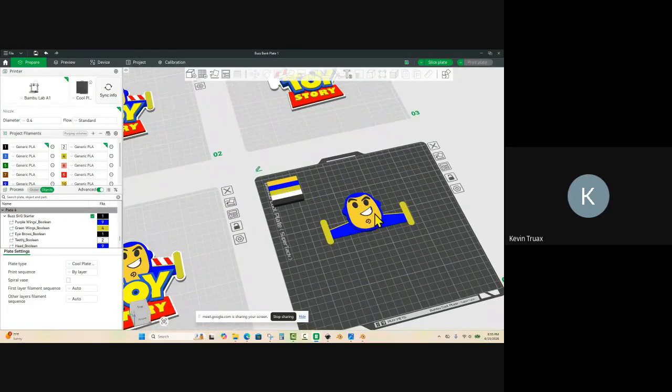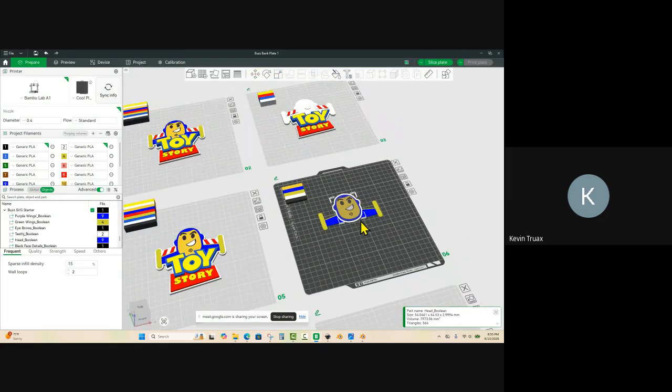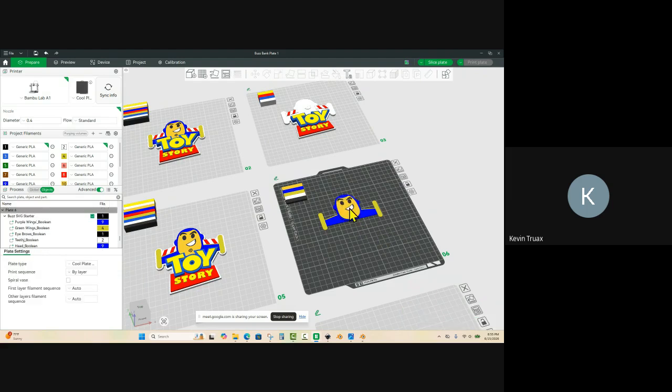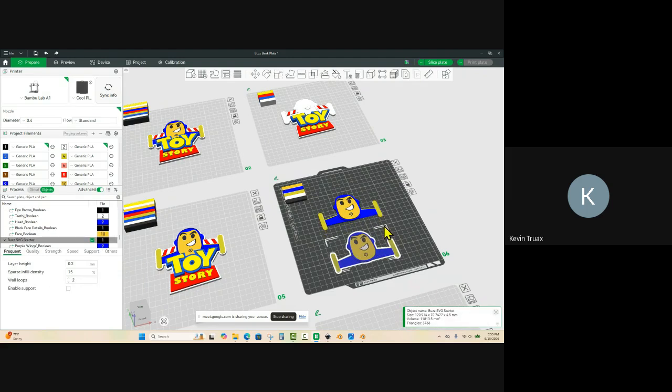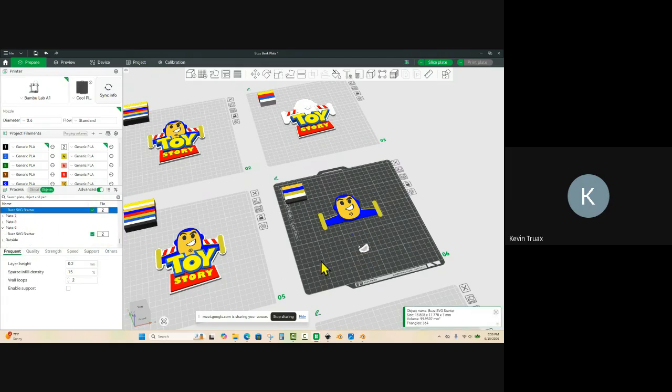I'm going to back up one more time. So what we're going to do is just take his teeth, because we can't have 5 colors. We're just going to take this assembly, copy and paste it, and delete everything but his teeth. So come over here, and there's his teeth and everything else. I'm just control clicking, and goodbye. So now we just have his teeth.